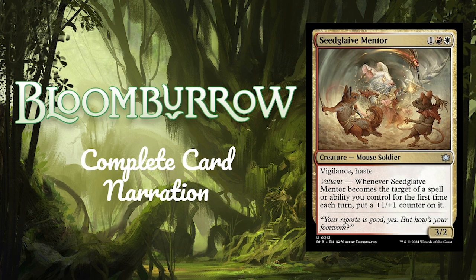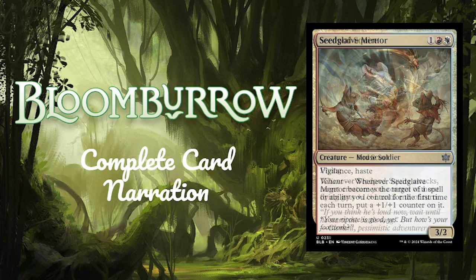Seed Glaive Mentor. 3 mana, 1, a red and a white, for an uncommon creature, Mouse Soldier. It is a 3/2 with Vigilance and Haste. It has Valiant. Whenever Seed Glaive Mentor becomes the target of a spell or ability you control for the first time each turn, put a +1/+1 counter on it.